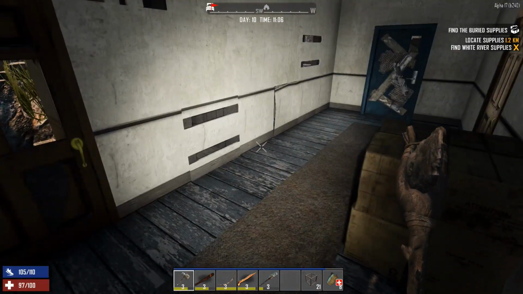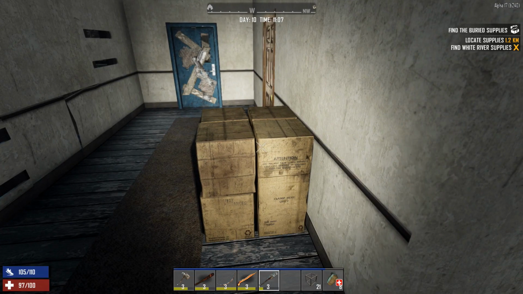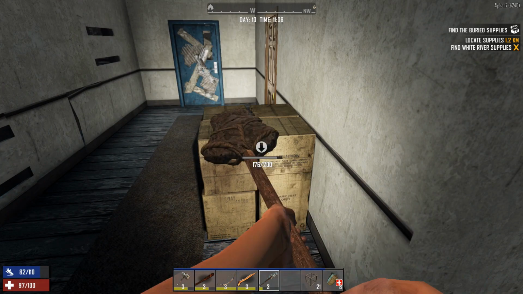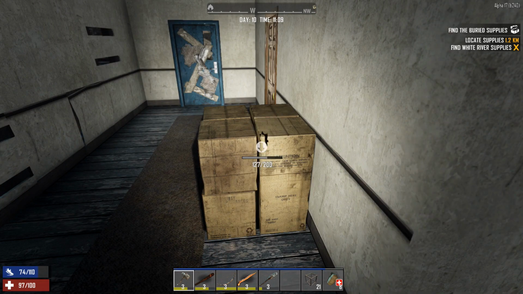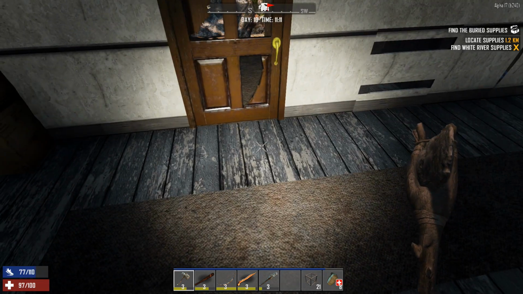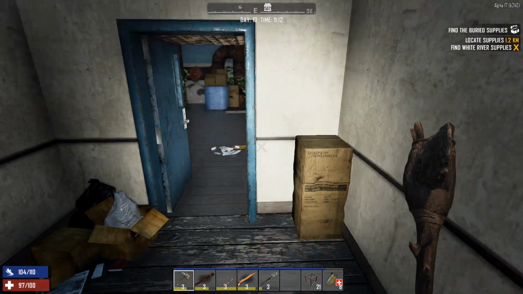So if they haven't respawned, and there's nothing in here, right? Should I use the shovel on this? We wouldn't use a shovel on a box, though, right? No. But every time I break these, there's absolutely nothing in them. See? Nothing. And that shadow just scared the heck out of me.